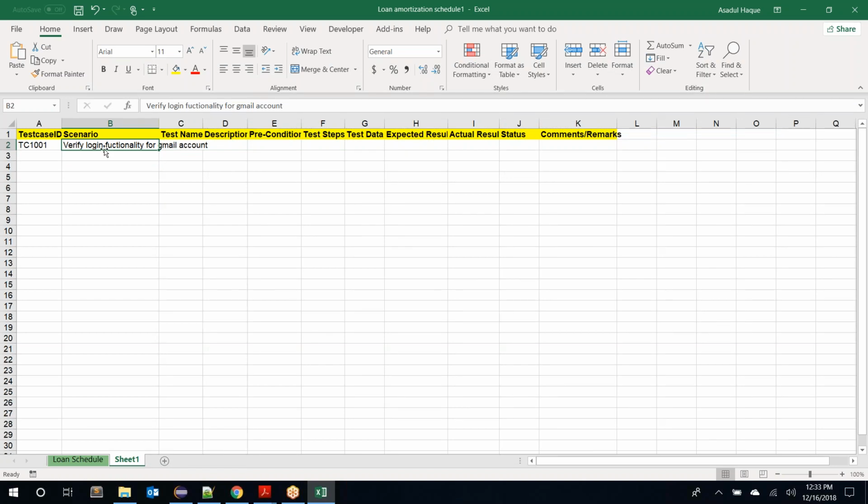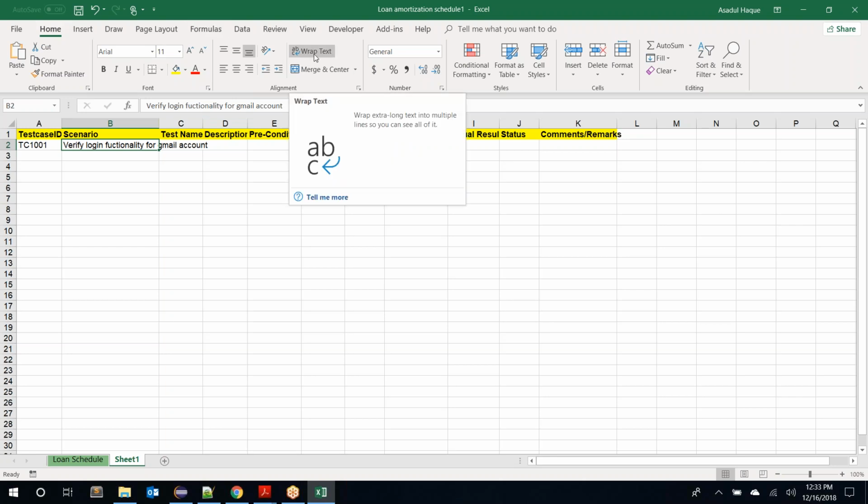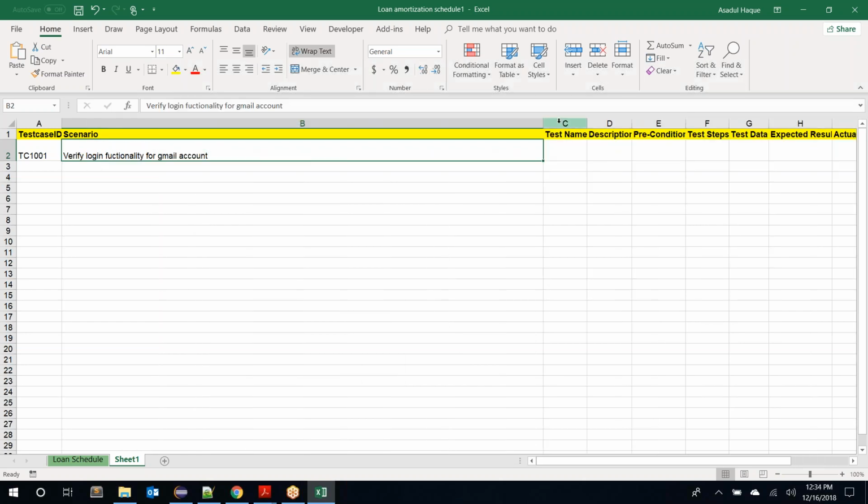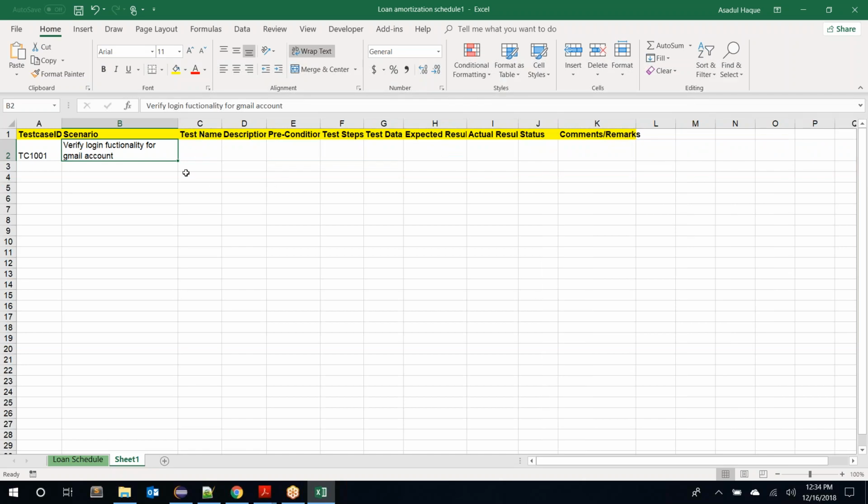If you select the column, then under Home we have the Wrap Text option available. When you click it, the text will go to the second line based on your width, meaning the size you set. Sometimes there is a lot of text, and if you double click, it becomes very long and looks odd, maybe you don't want that. So at that time you can customize the size to whatever is a good fit for you.